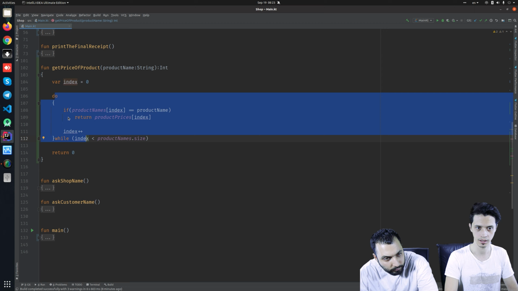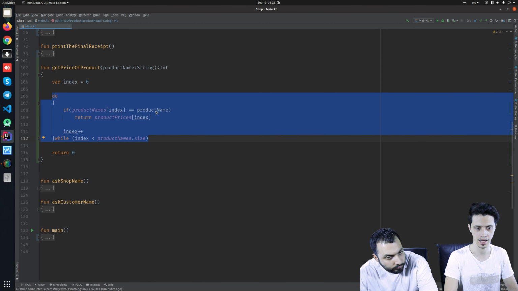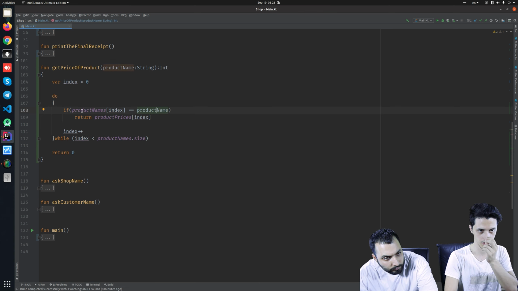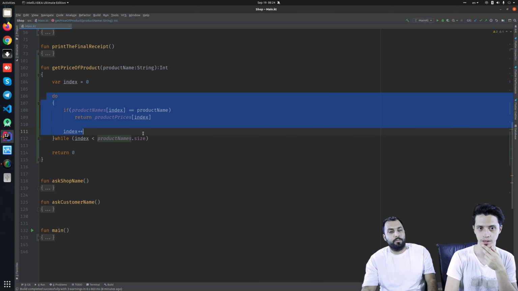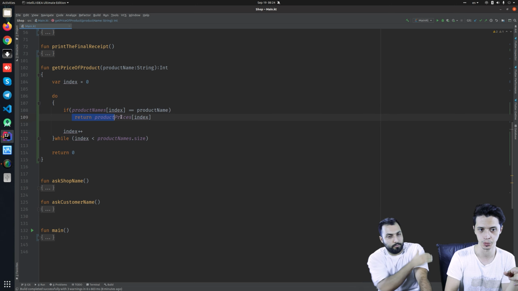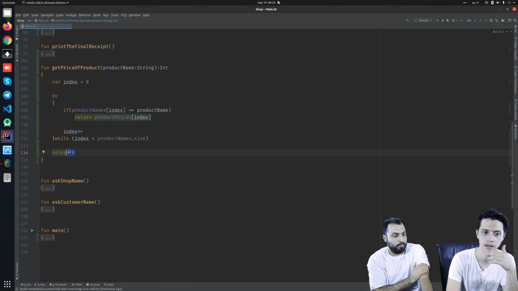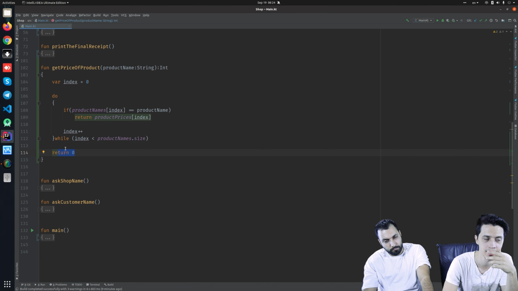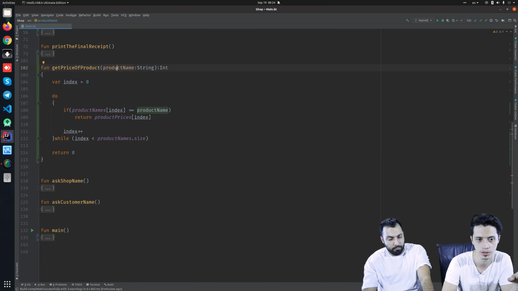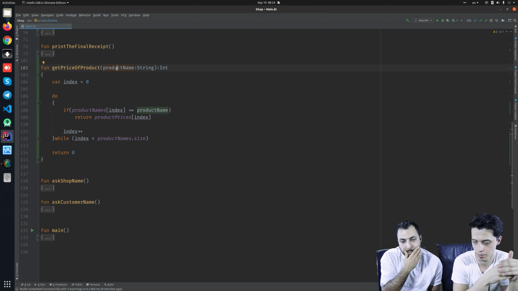And then it will work if this loop ends and it doesn't find the product name that is passed inside this list. This will exit this loop, and we must return something. We have not found our product price. We could, for example, throw some exception to indicate that the product name that you have entered inside the receipt, inside the basket, the shopping cart, is not defined. You have not defined it before.